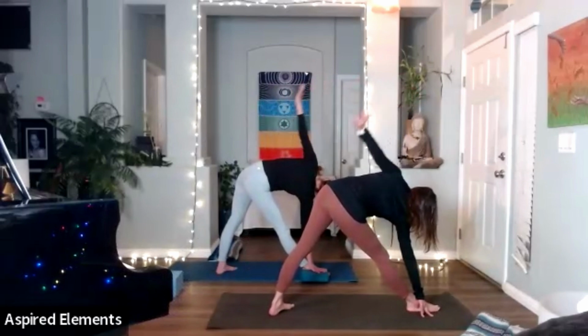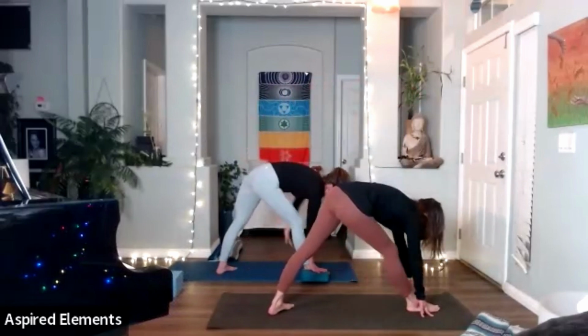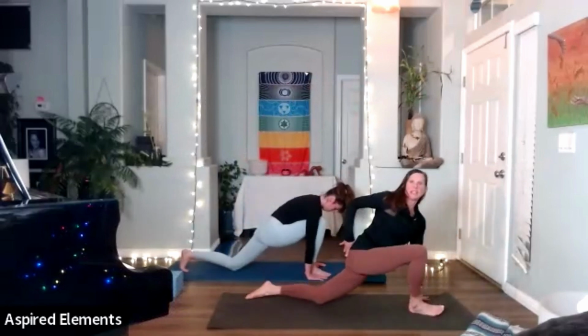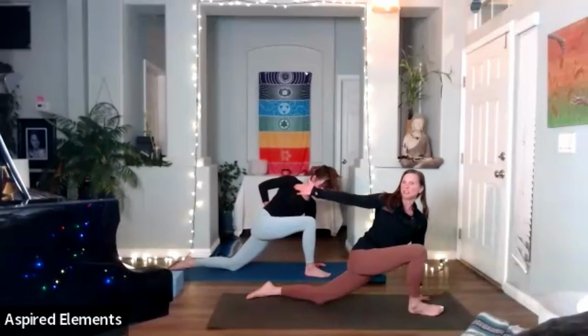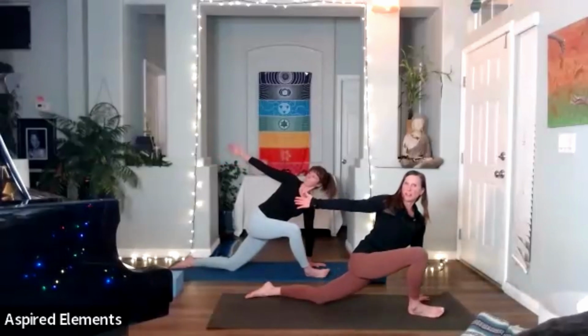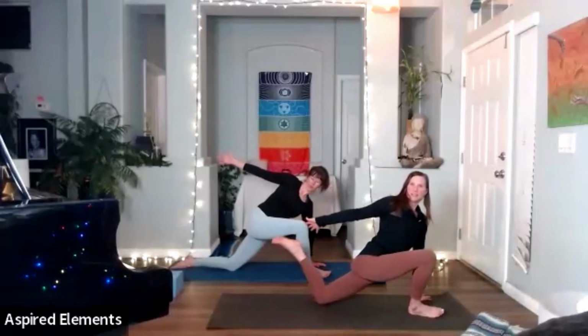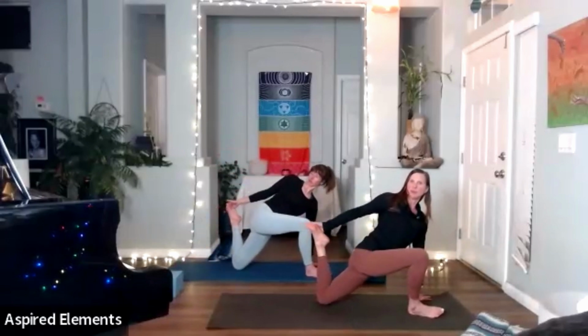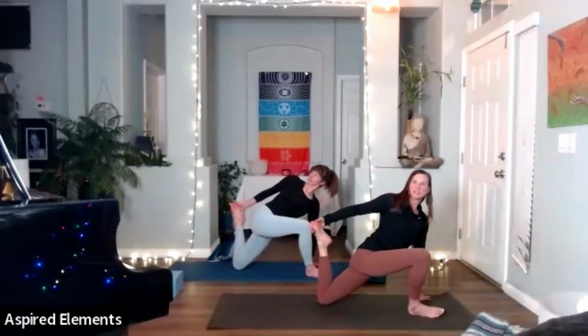Now the arm that's in the air is going to release down and then you're going to drop the back knee and rotate. Reach behind you. Now I just shifted to the baby toe side of the foot on my front foot. Totally fine. You can do that. Then lift your back foot and bring it in. Grab. Pull the foot in. Pull the heel in towards your glutes. Yeah. Nice.